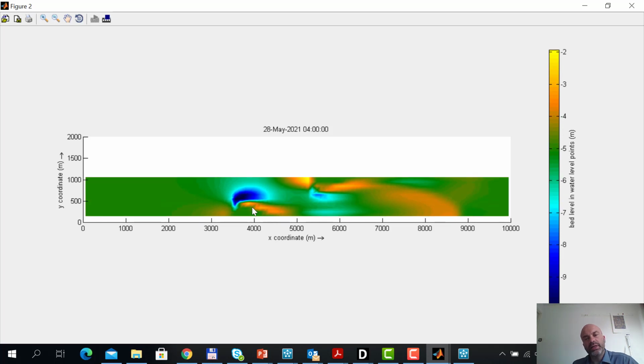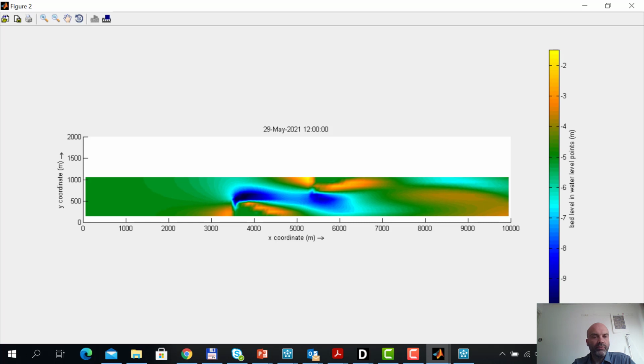What you also see here is that the erosion hole here at the first groin is not deepening at a certain moment anymore. It's not deepening beyond 10 meters, and that's because we defined that under our bed level of -5 meters, there is only 5 meters of sediment available. If all that sediment is washed out, the bed becomes concrete and it cannot erode more than -10. And of course, you can adjust that, and you can say, for example, I want to allow more erosion.